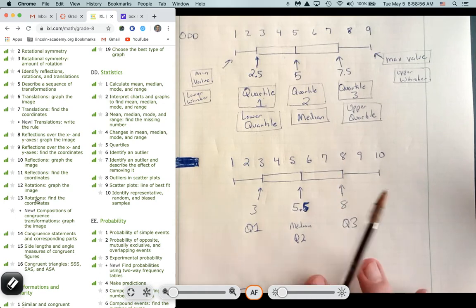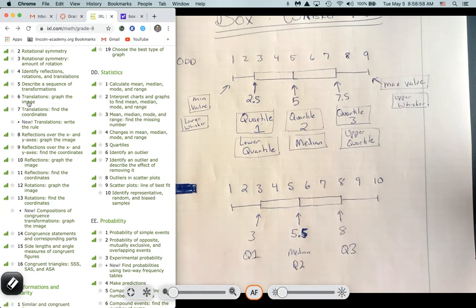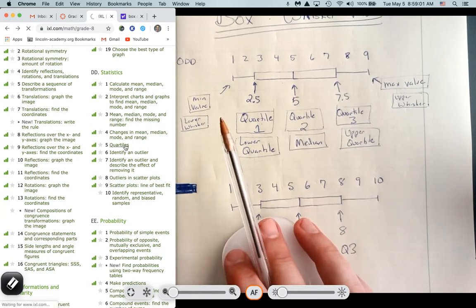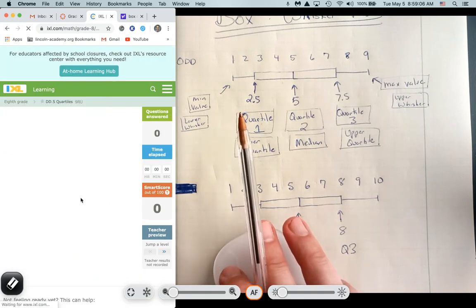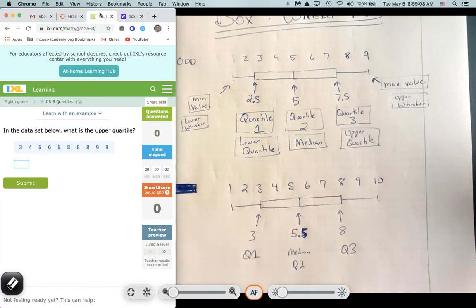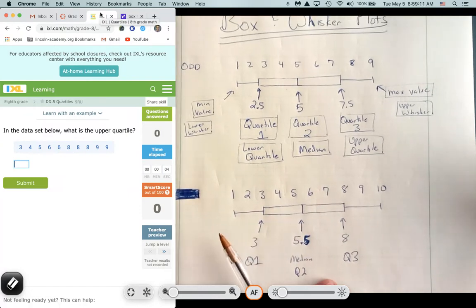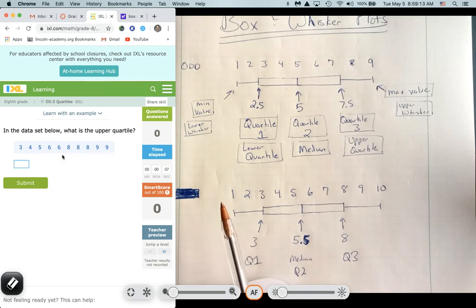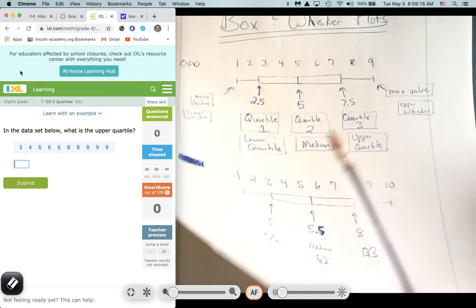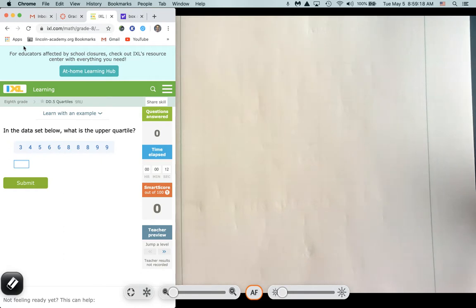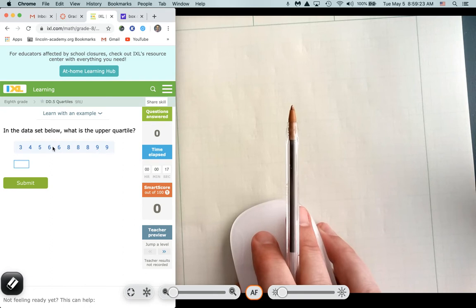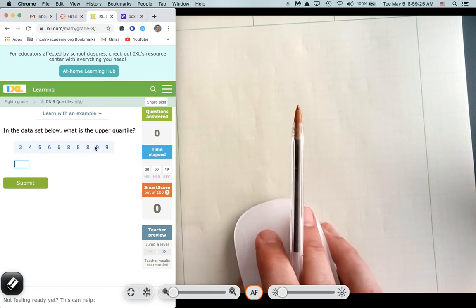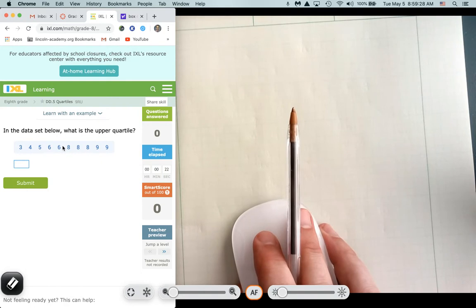Okay, so let's do some examples from the actual assignment. The first ones will start out very, very easy. The reason they start out easy is because they're already written for you in ascending order. So it makes it very simple to just quickly, in fact, I probably don't even need to write them down. What I can do is count the numbers: 1, 2, 3, 4, 5, 6, 7, 8, 9, 10. Since there's 10 numbers, I need 5 above, so I put my little pointer right in the middle.